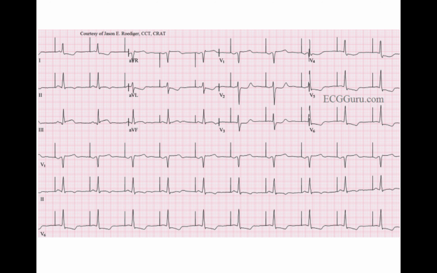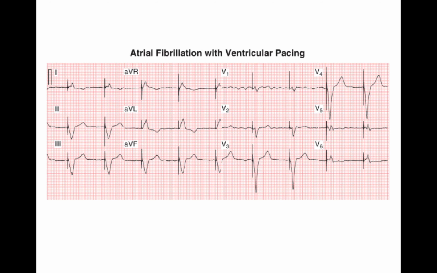This is an example of atrial pacing. So here you see pacer spikes preceding the P wave. So there's a pacer spike followed by a P wave and then a conducted QRS. Pacer spike followed by a P wave and then a conducted QRS. So this is atrial only pacing. So this could be a dual chamber pacemaker where the atrium is pacing but the ventricle is not pacing because there's normal conduction. Or this could be an atrial only pacemaker. You can't tell from this ECG.